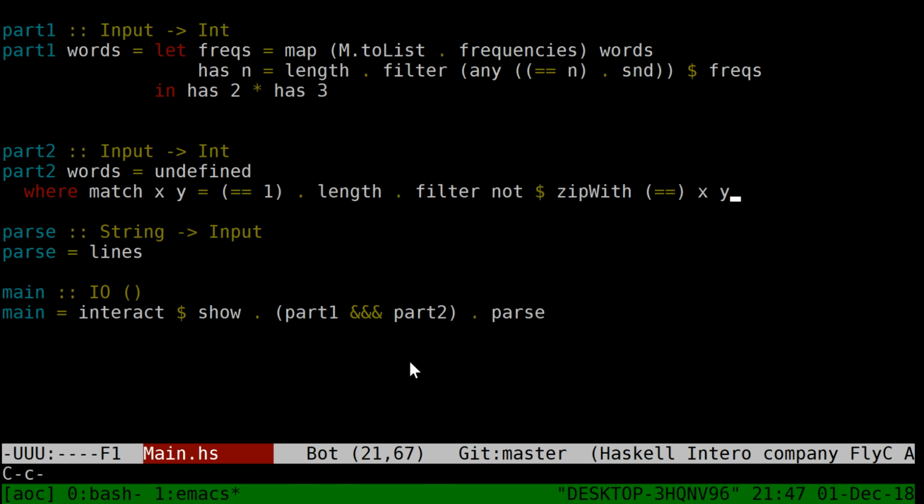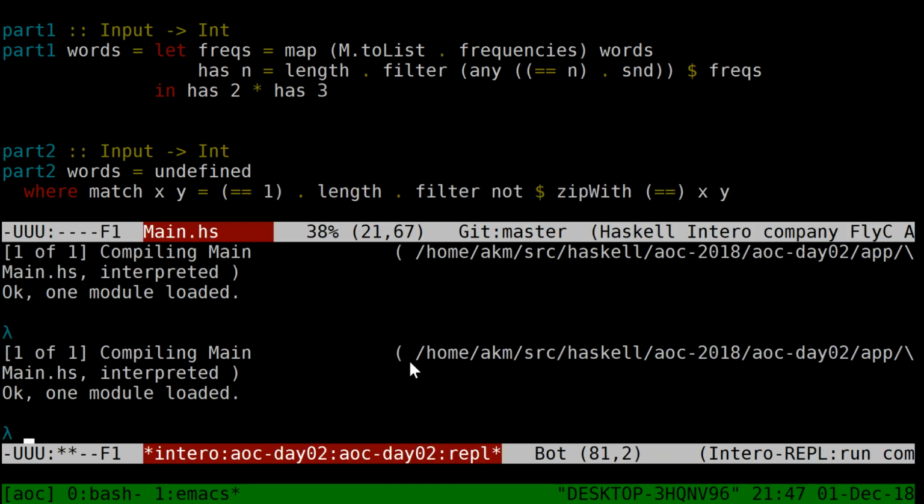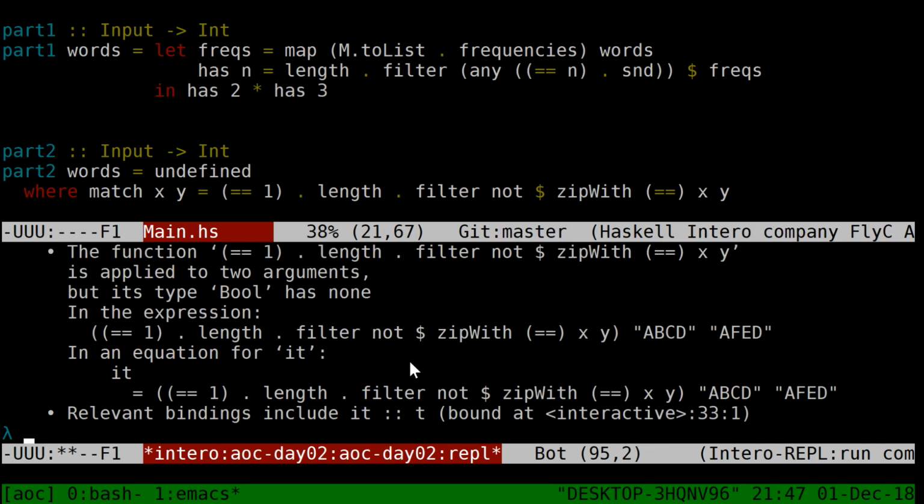So say we did that, and let's go put this in the REPL real quick. On A, B, C, D, and A, F, E, D. We should get back true, false, false, true.